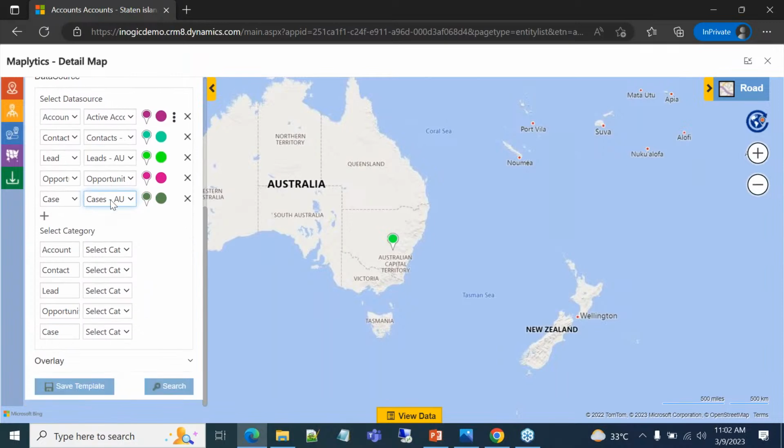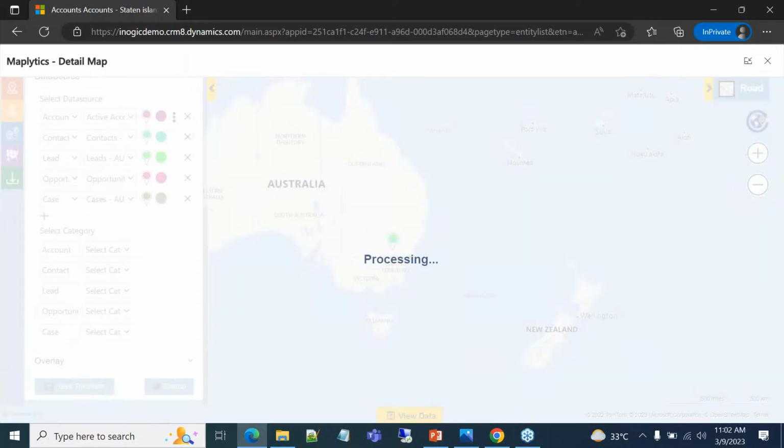So here I have selected five data sources, and if I click on search, all of these five data sources will be plotted together.